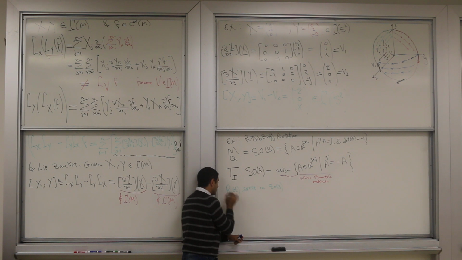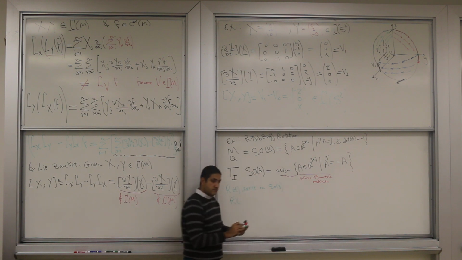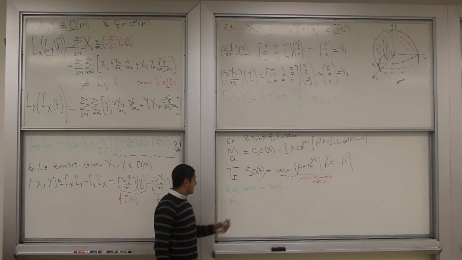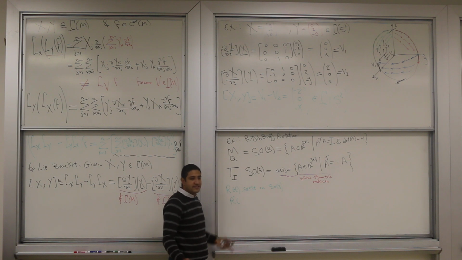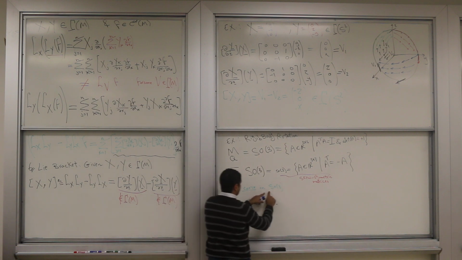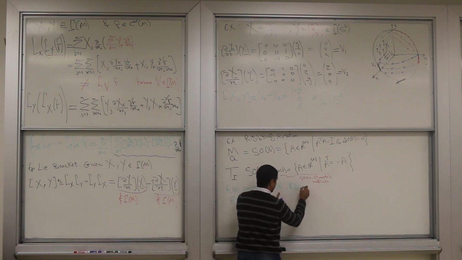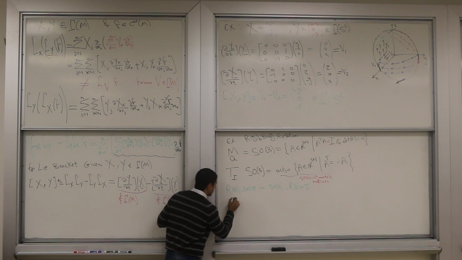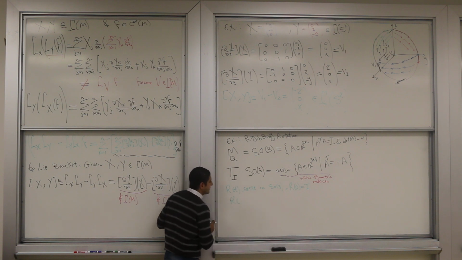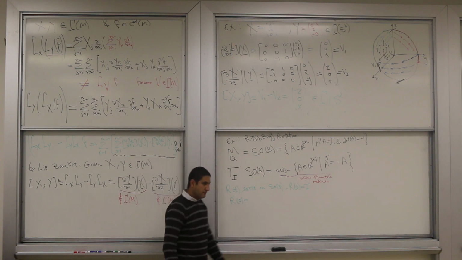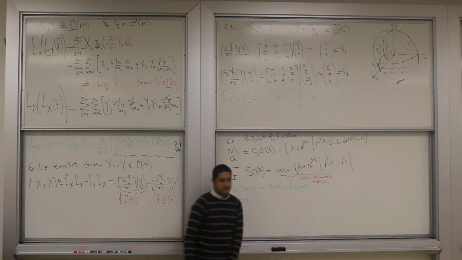Then what is R dot? If this is a curve, then its velocity is tangent to your manifold, right? So this is a curve in SO(3) such that R at 0 is just identity. It passes through the identity at time 0. R dot at any time gives you the velocity at that time. In particular at 0, it gives you the initial velocity, or the velocity at the identity.